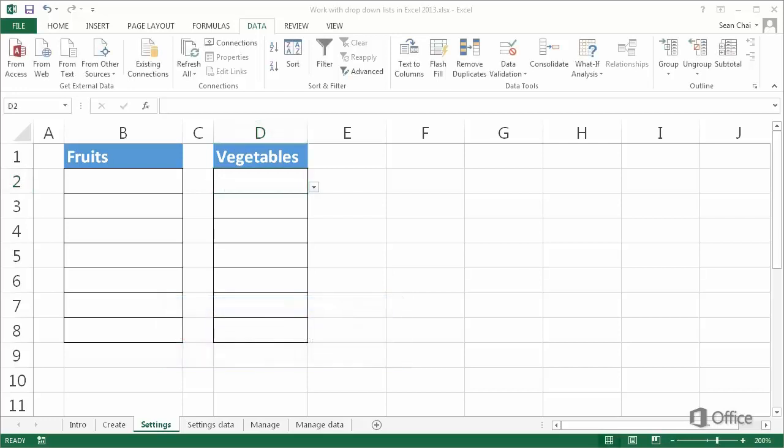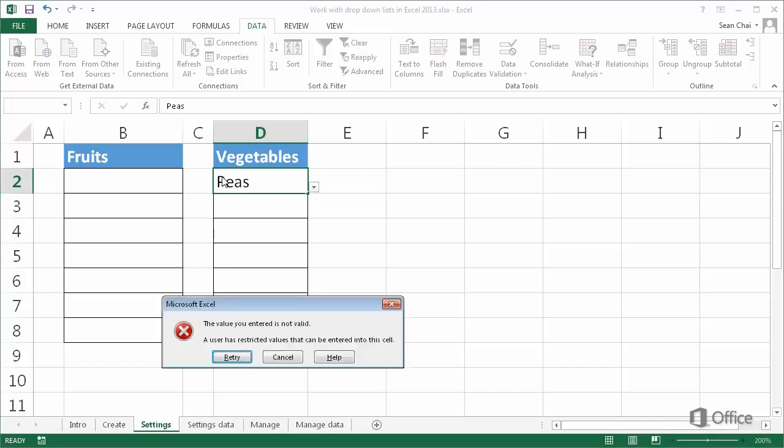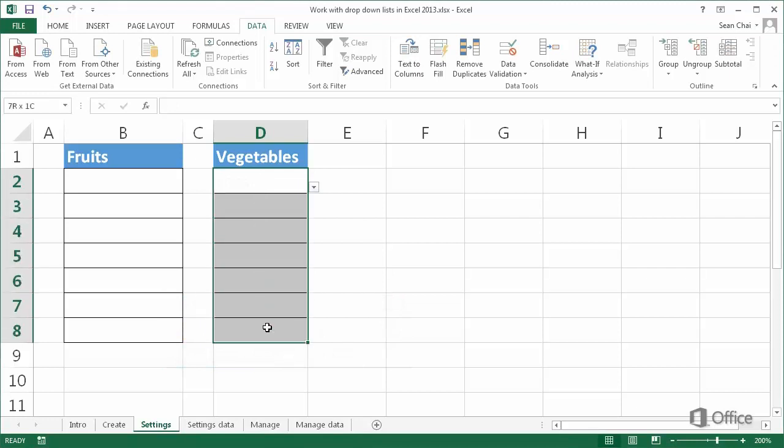By default, someone can select or type only values that are in the drop-down list. If they type a different value, they get an error message and can't enter the value if the default error style, called stop, is enabled for the drop-down list. You can provide your own error message and also allow people to type their own values. Here's how. Select the cells you want.